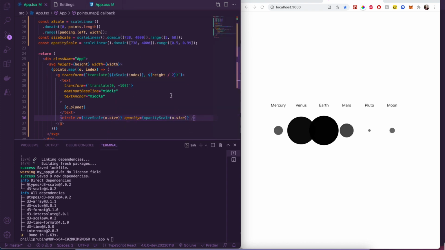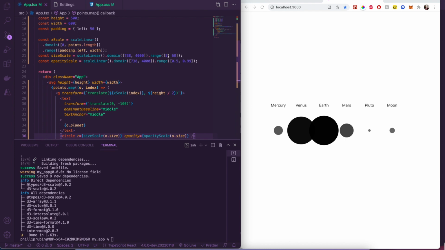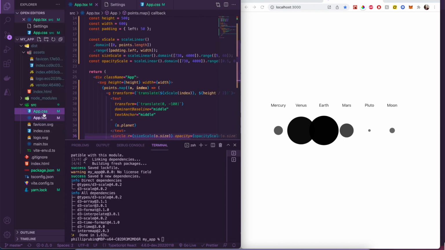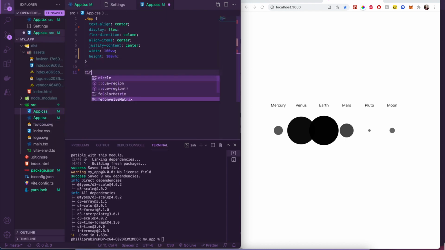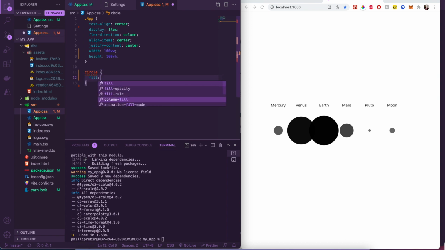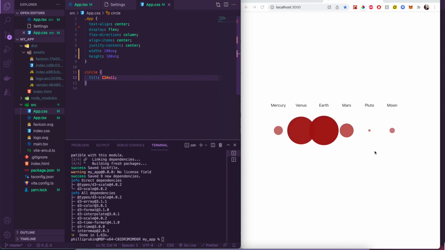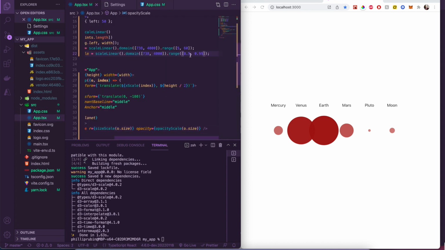Once this is in place, we're going to begin by styling a lot of our elements. Popping over to our app.css, we're going to give some color to the circles. We can set fill, and then we're going to give it a color of AA1111. This is kind of a dark red color. Once we save, we can see that appear. Let's try to make the opacity a little bit lower on these so they start to show through each other. Let's lower our range to about 0.3, and then our maximum up to about 0.6. I like 0.8 a little bit better.